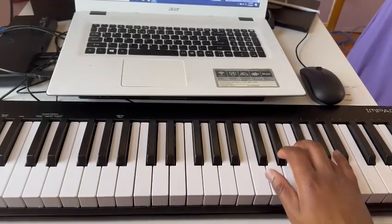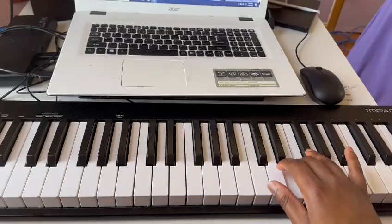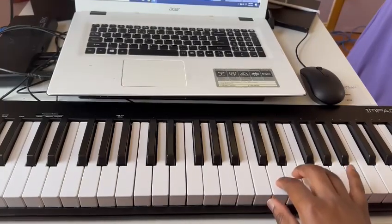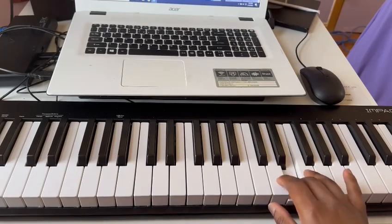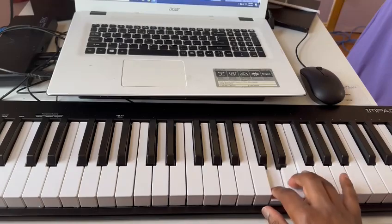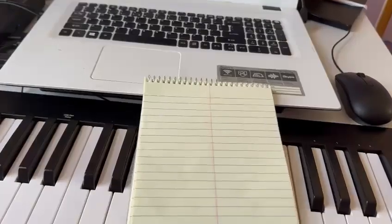In the next part of the video, we're going to write it down on paper and look at the pattern of how it's supposed to be played. And this is just for the intro. We're just learning the intro this week, and next week we'll learn the next part.